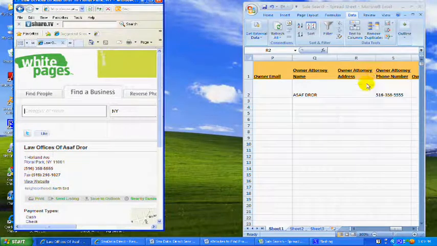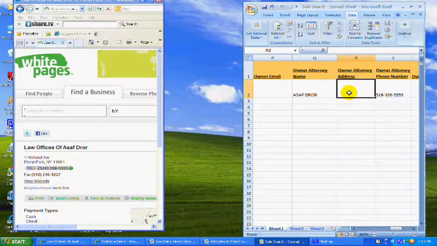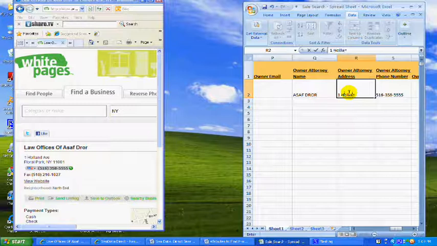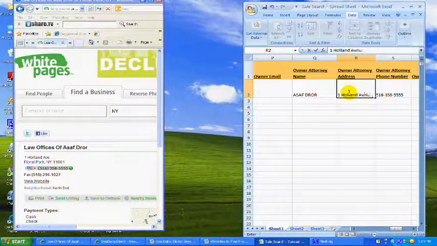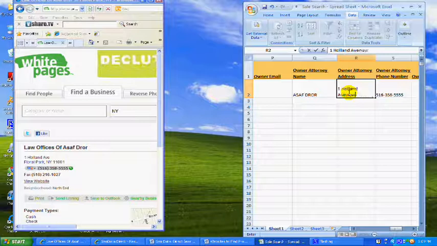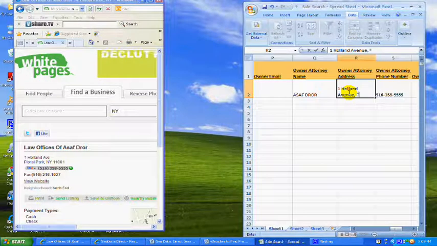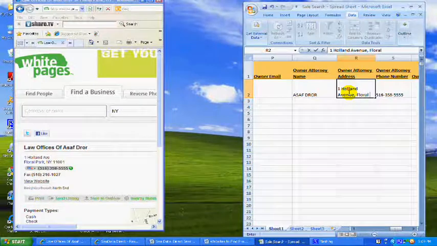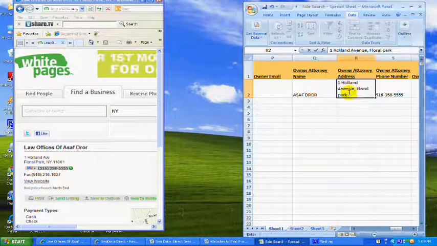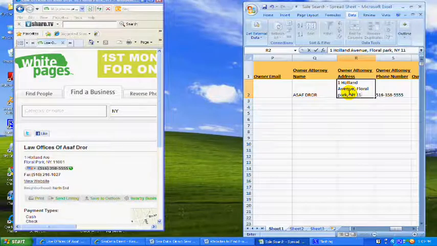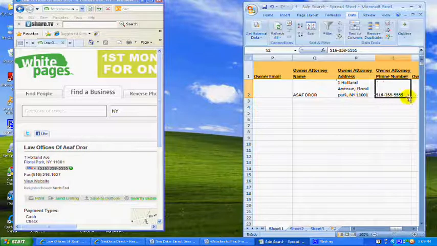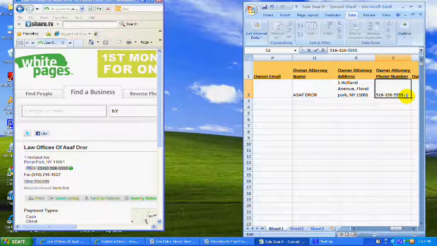And we have a full address, so I would just type that information here: Holland Avenue, Floral Park, New York 11001. We have that phone number. I'd also include the fax number as well. I'll let it be known that it's a fax by putting F, and I'd put this number in as well.